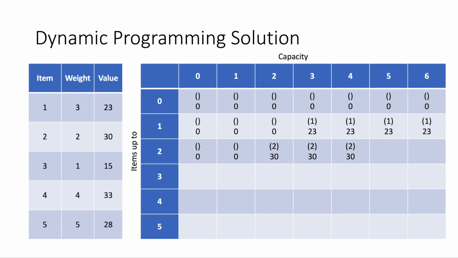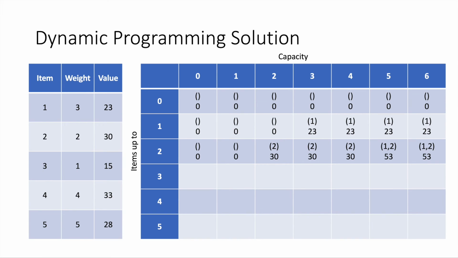But with capacity 5, there is enough space to include a previous item. So in this case, we include the optimal subset for 1 item of capacity 3, and we end up with the optimal subset of items 1 and 2 with value 53. When looking at a knapsack with capacity 6, with up to 2 items, again, after including item 2, there's 4 leftover capacity. So we look at the optimal subset for up to 1 item with 4 capacity, and we add 2 to it. Again, we get the subset item 1 and 2 with a value of 53.